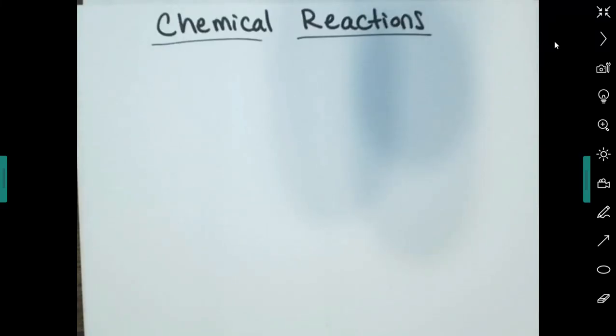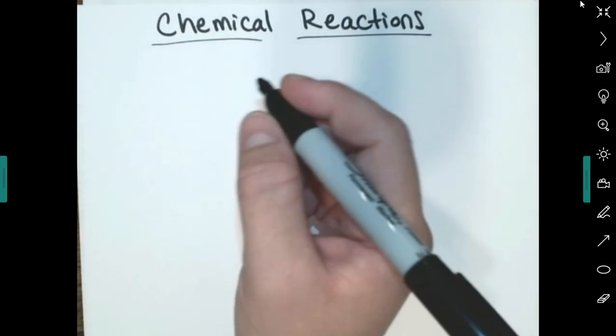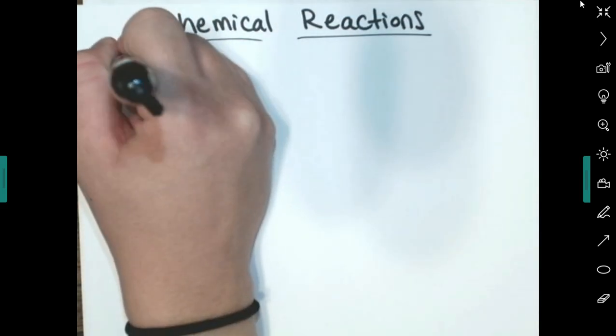All right, guys, I only have a few more weeks of review with you, so I'm going to jump into chemical reactions. So if you remember, in your notes, we talked about different types of chemical reactions, and there are 5 main types with a couple subtypes in there. So I'm just going to go over each type and how you can predict the products for each type. So the first type is synthesis.